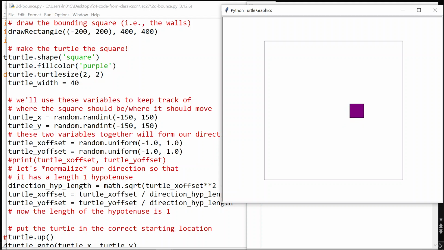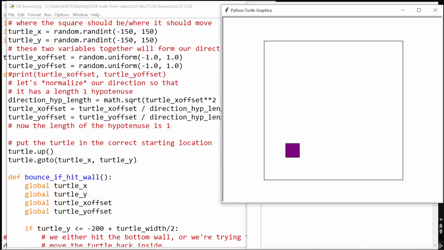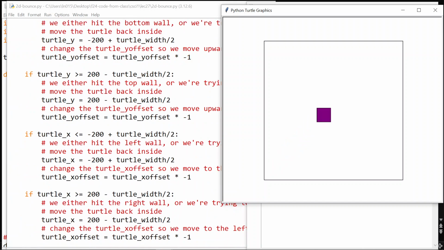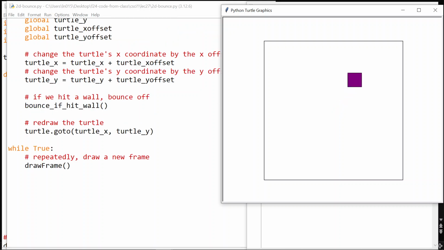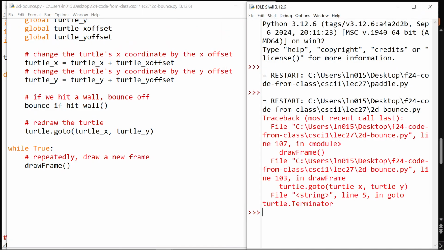What's the ball? The turtle is also the ball at the same time. So there's a bit of an issue there. We're going to have to reconcile those problems. Like we've got a turtle that needs to be the ball as well as a turtle that needs to be the paddle. Can you have two turtles? That's now a new question that we don't know the answer to yet. Luckily, the answer is going to be yes. All right, so that's going to be the game that we have to play here.